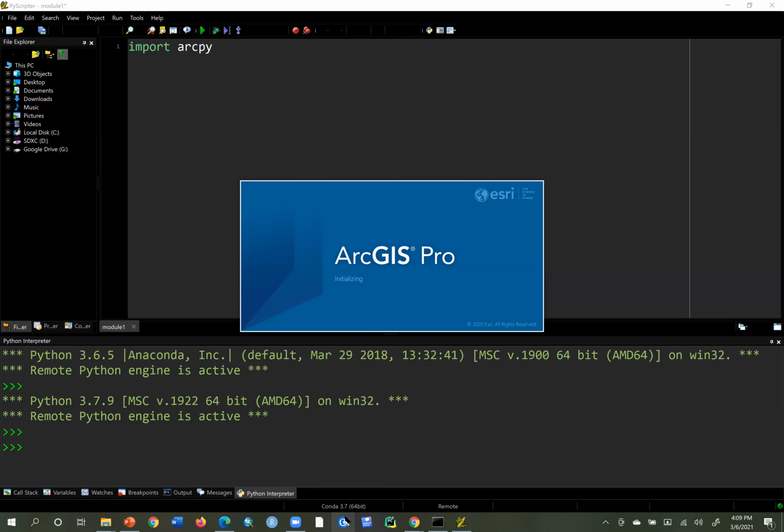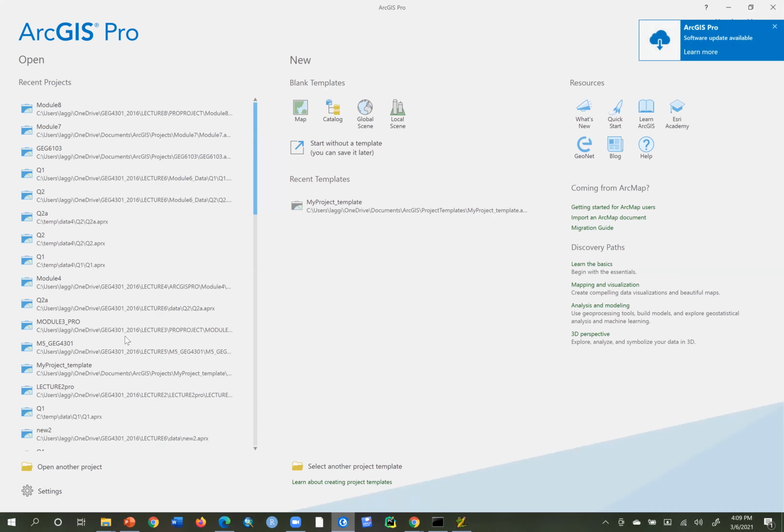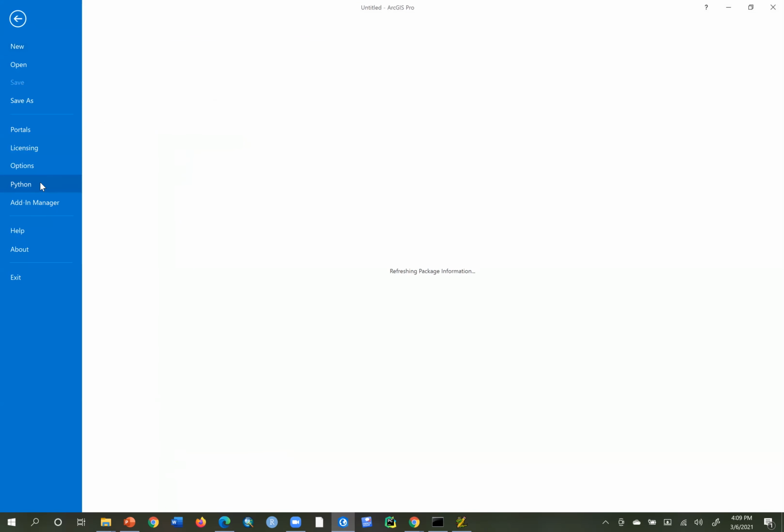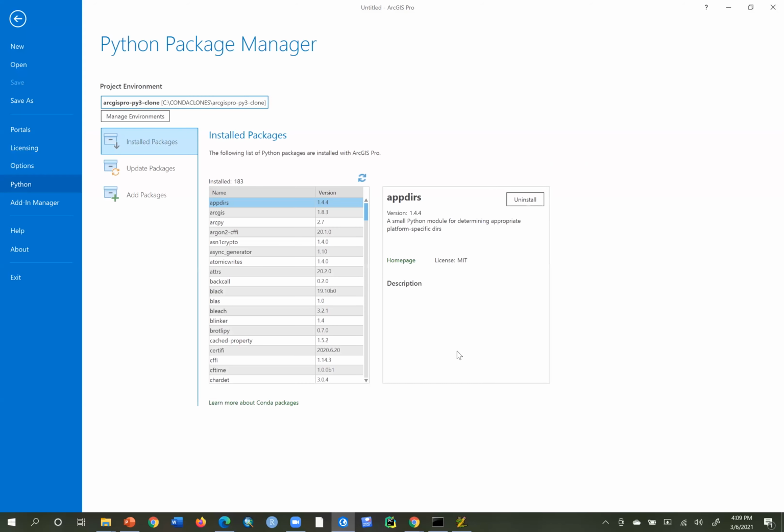And we have to do this so that we can install packages from external libraries. So I'll just start without a template here. Project, Python, and again, just double checking that everything is the same. In other words, that it's pointing to the same Python cloned environment. You can clone as many environments as you want, use ones for different things with different installed packages, etc. So there it is.